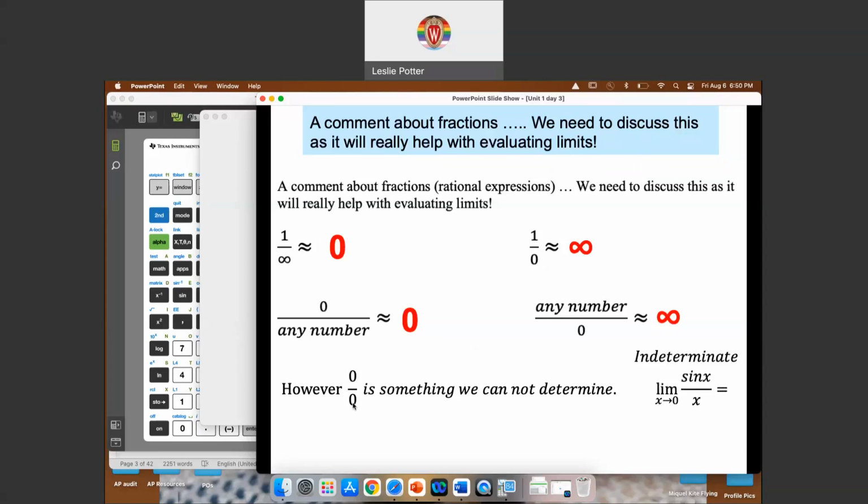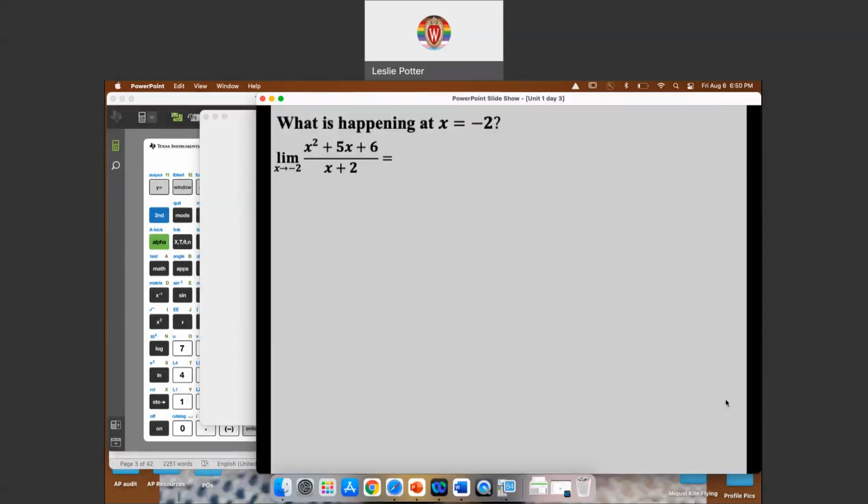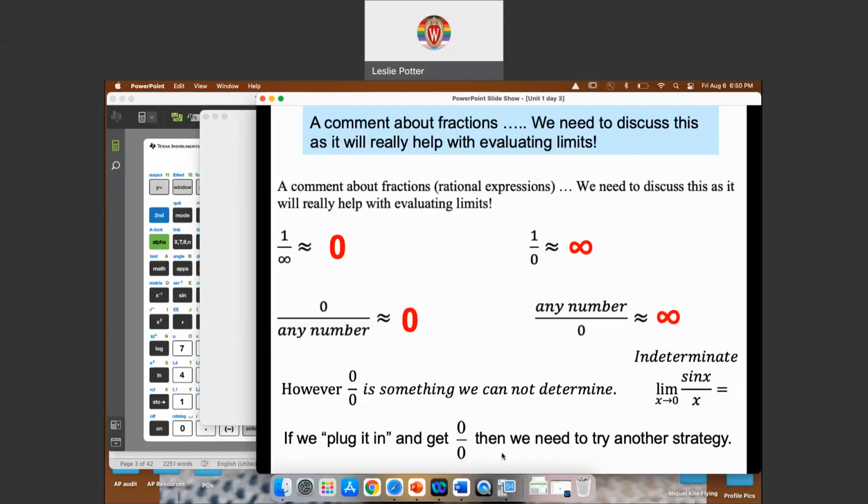Okay, so let's take a look at this. We know what this looks like. Remember I said sine of x over x is really important to know what it looks like. I'm drawing it in the air, and I know you can't see me. It's got that big hump in the middle, and then little hills and valleys that get smaller and smaller as you go out. Well, think about plugging in 0. Sine of 0 is 0. If we put 0 in for x in the denominator, we have 0. If we plug in 0, we get 0 over 0.